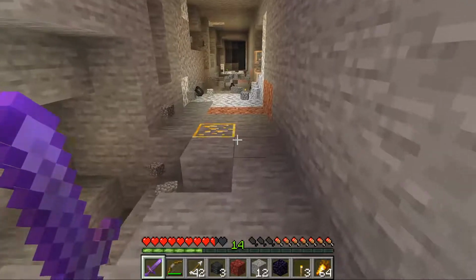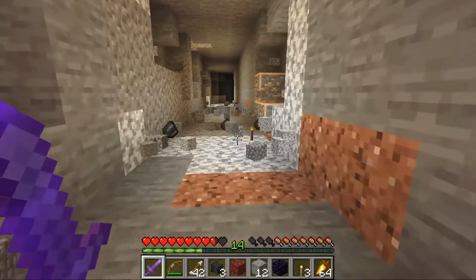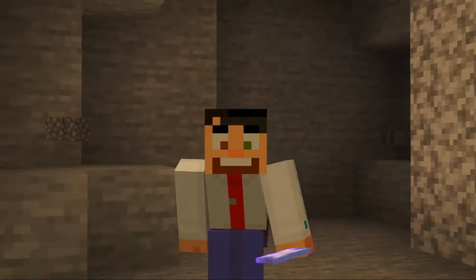As you can see, using a tunnel in the overworld was a pretty safe and easy way to kill the Wither. Now let's get back onto the server.